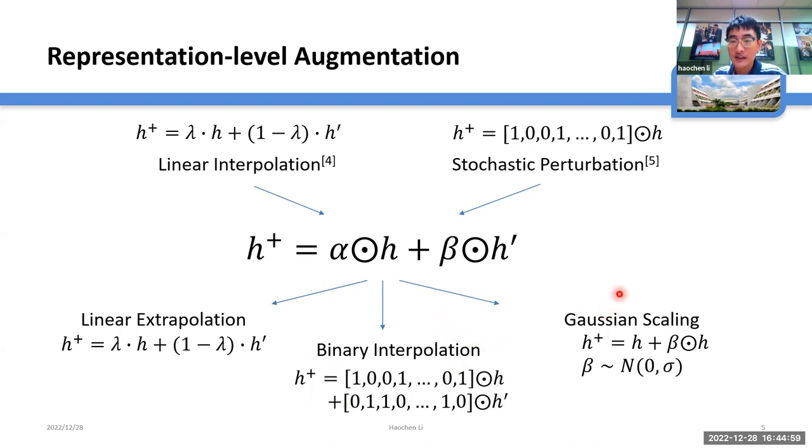And the last one, Gaussian scaling, we just multiply the features in each position with small coefficients that are sampled from a normal distribution. We want the model to distinguish the scaled one from the original one. If you are interested in the details of how to calculate these five types of augmentation methods, you may refer to the original paper. But I want to emphasize that this general format is all you need, because all of these five augmentation methods can be very simply derived from this general format. And hopefully you may still figure out some other augmentation methods out of this general format.